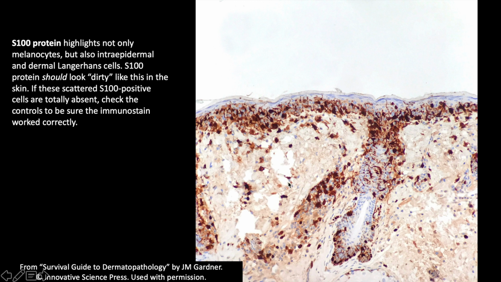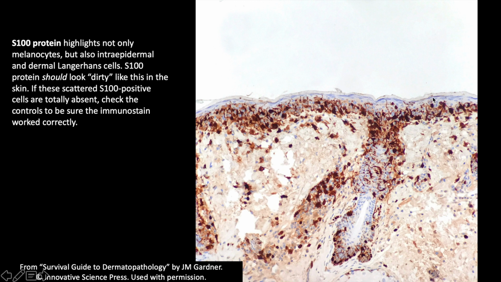If you do an S100, it's going to be a lot more positive than you expected, and it's going to lead you astray. It's very difficult to interpret. So I think S100 is a very dirty immunostain, which is fine. I mean, for certain things, I do like S100, but not when I'm looking for melanoma in situ. I recommend against using it because it's too difficult to interpret.